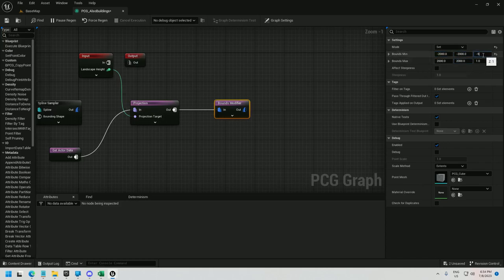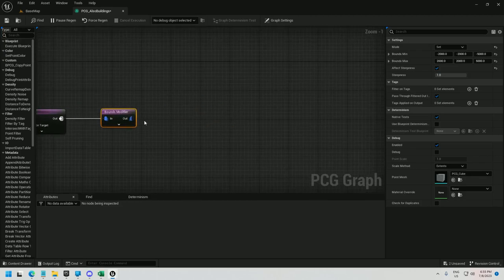And for the Z, I actually do want this large because some of these points, when we're on the spline, might go up a hill. And so if you have one low point and another point underneath it, they could potentially not overlap and create a couple of buildings through each other, unless you set the z-axis to something large enough that they are going to collide. I'm also going to check affect steepness. And if you set steepness to 1, that means it's a sharp edge on the bounds, which allows me to more easily pack buildings in as I want them so that they can butt right up next to each other.